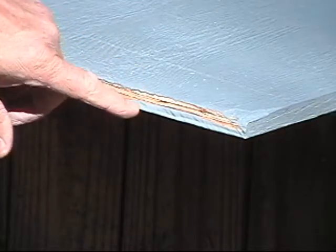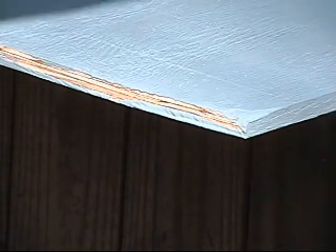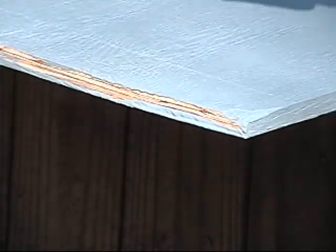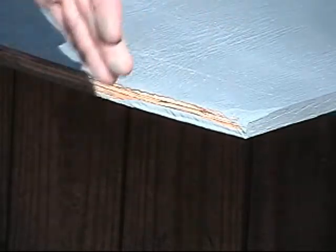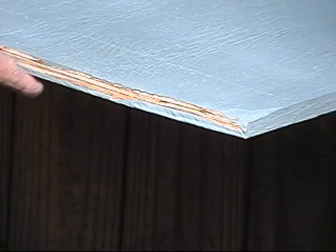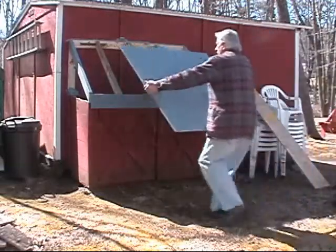This is the front edge, the part nearest the door. This is the top of the roofers. The reason I didn't prime this side — I did the underside — is because I'm going to have to trim it with the skill saw. Because it's got the pitch on it, I want the angle to be proper. I've got to cut off about a quarter of an inch all the way around, so there's no point wasting primer on wood I'm going to cut off. Just the top and the sides.